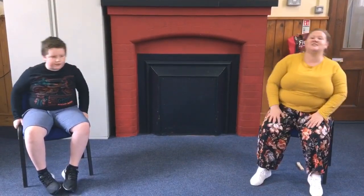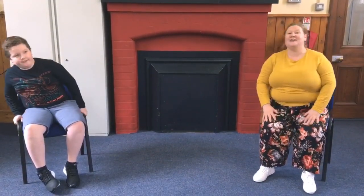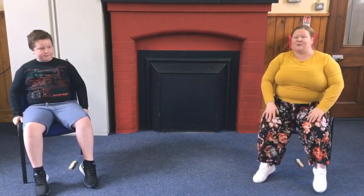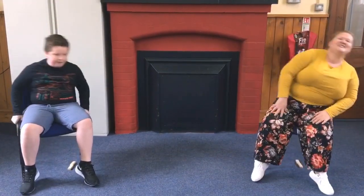So for children who don't have any mobility issues, the next variation is move forward, move back, to the left, to the right, stand up, sit down, to the left, to the right. And you can do that faster and faster until it gets to really fast, which will be move forward, move back, to the left, to the right, stand up, sit down, to the left, to the right.